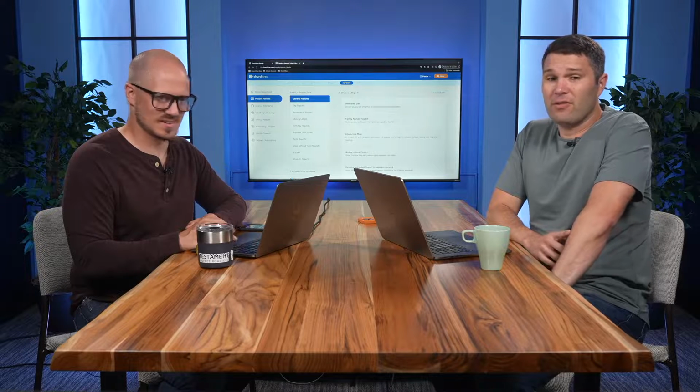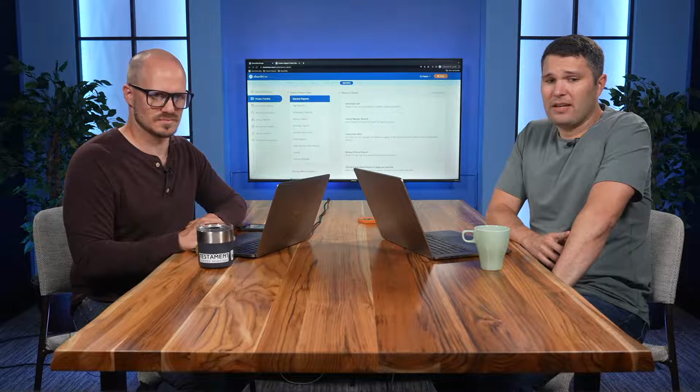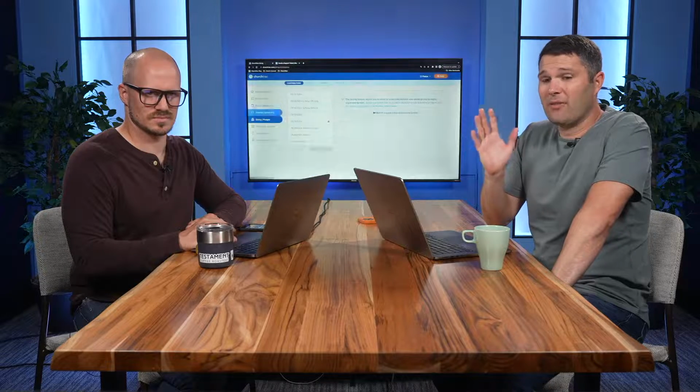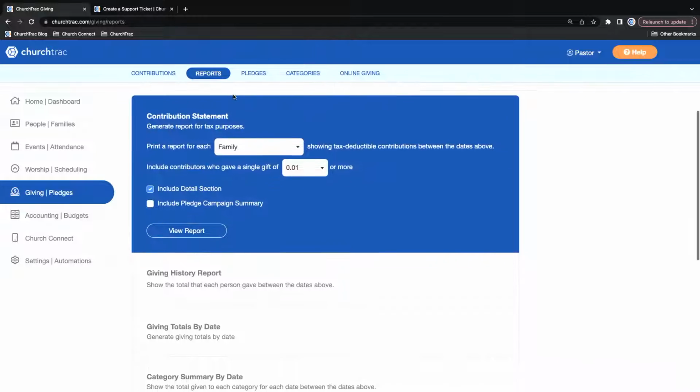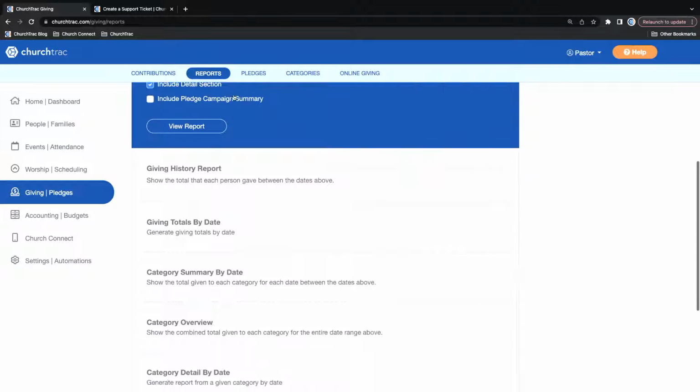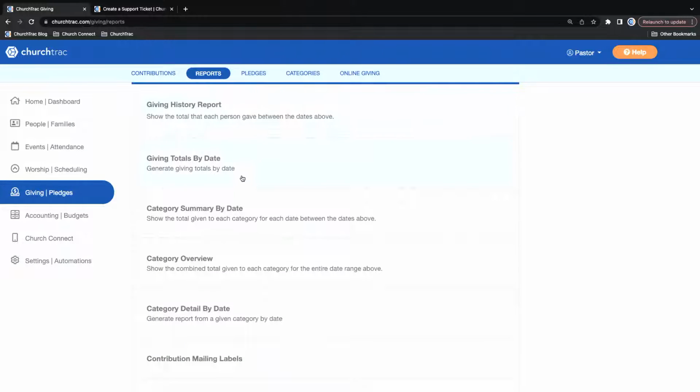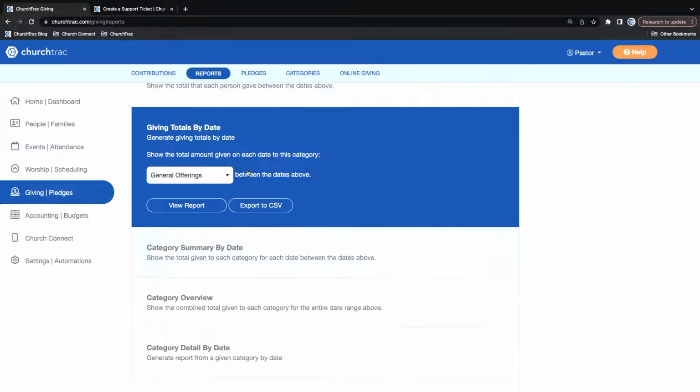We have a lot of other different giving reports, by the way, on the giving screen. And one thing I do want to point out that I think is so great, just because if you're like me, maybe you're like Wes, we like to get real crazy with our reports, and we like to create different types of charts and stuff with Excel, or maybe you throw it in Google Sheets. Most of our reports you can export to CSV. And I like that just because I'm that way. So if you're that kind of person, you're a power user, you want to do your own types of reports and really put your own special sugar and spice and everything nice on there, well, you can do that. Just export it out and go from there.